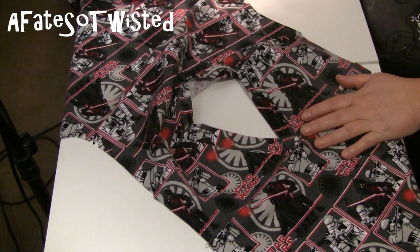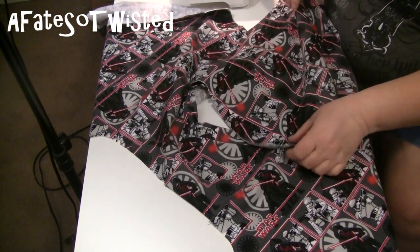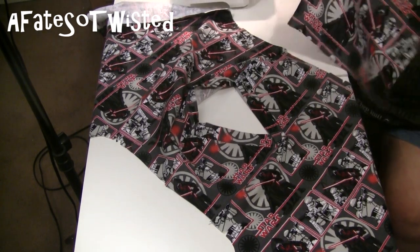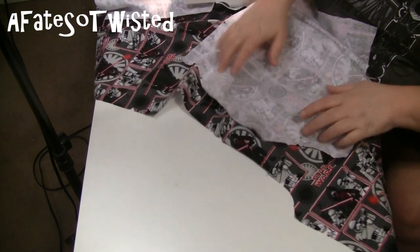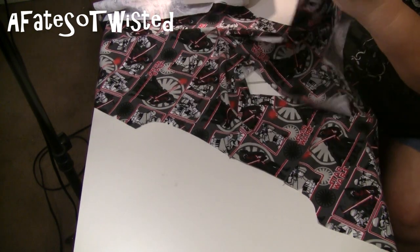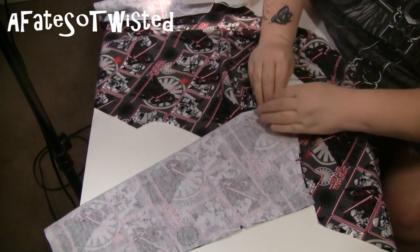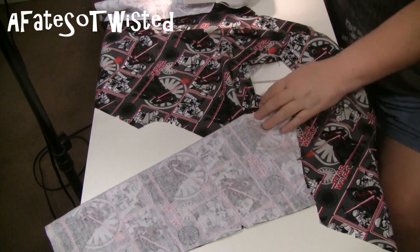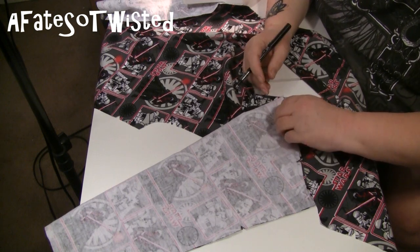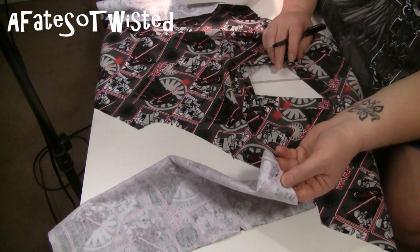Okay, next thing we need to do is add the sleeves. To add the sleeves, we just want to take a sleeve, and I was supposed to mark the dots too. I actually forgot to do that, but it's okay. Then we want to take the sleeve, and I'm going to mark the middle so that I know. Normally you're going to want to do this with the pattern. The pattern has marks for you to make, and I forgot to make those, but hopefully this will just be right. So I'm just going to mark the middle.